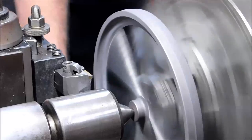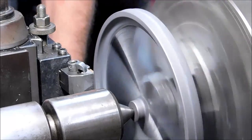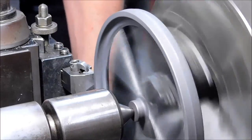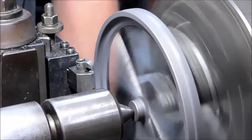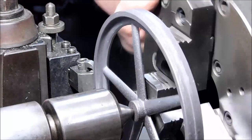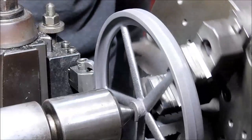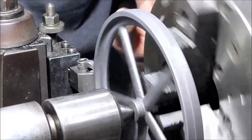Thousandths at a time, total. This is gonna take a while. Alright, if I had any advice to give, I would say sand this sucker before you start this operation, or you're gonna be here for a month of Sundays.